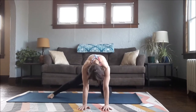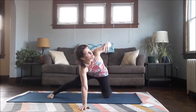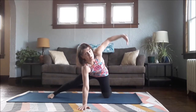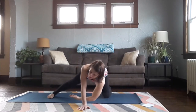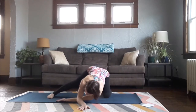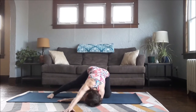Come back to a neutral center. From here, take your left arm and reach it up nice and high, pressing longer away from your right hand. Then thread the needle — draw your left arm through towards your right foot, sit back through your left hip, and reach your right arm forward. Let your left ear come towards the floor. Try not to sit back too far so you still have some pressure through the baby toe side of your right foot — you're still engaged in your right leg.